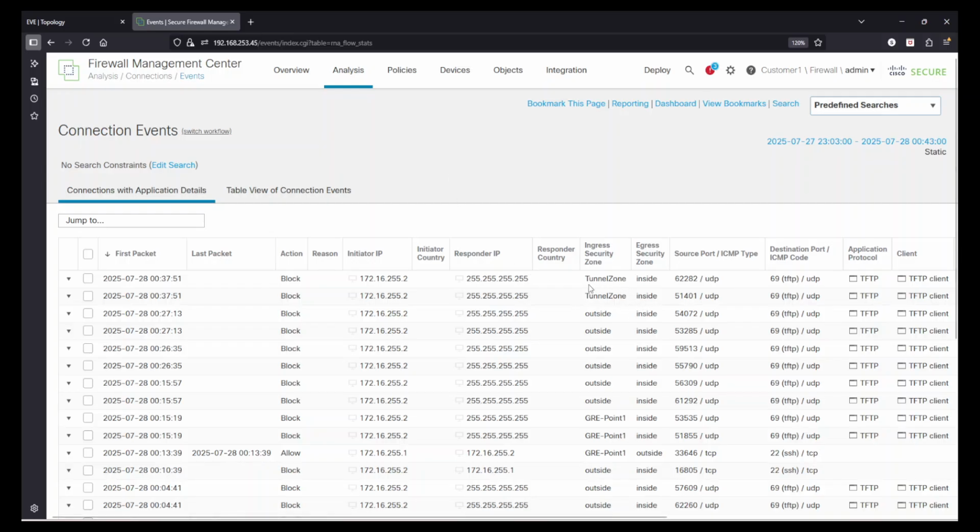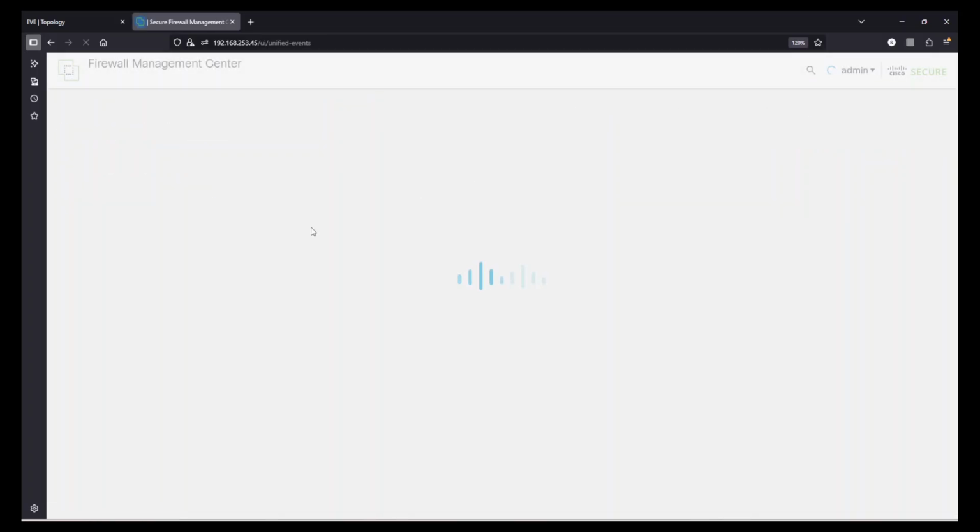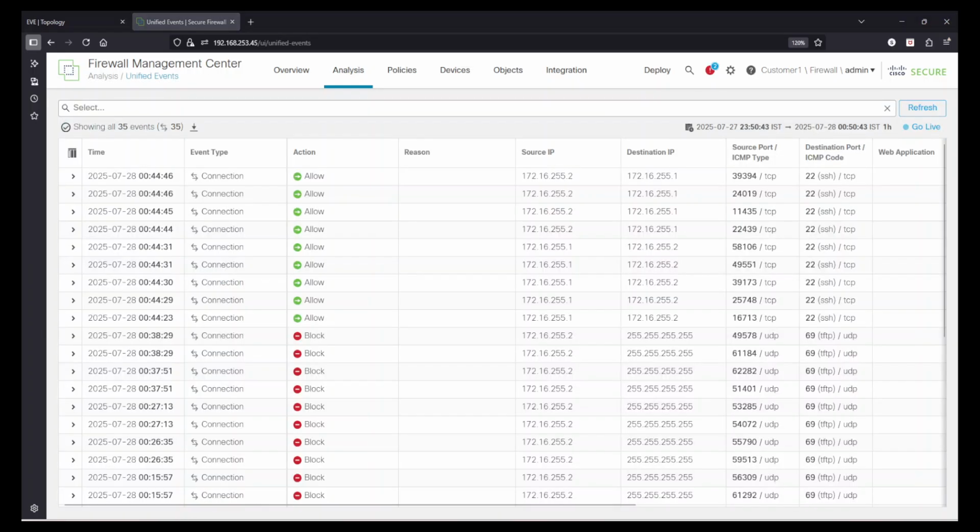Yeah, this broadcast was blocked. It came from the Tunnel Zone. It was a broadcast, but I am waiting for the ICMP traffic with the Tunnel Zone as the source zone. I think it will take some time for the logs to display. So I'll pause the video as soon as I have the logs. I'll share it. Okay, guys, I don't know why those ICMP logs haven't come, but after that, I did a search from both ends and I could see those logs appearing perfectly.